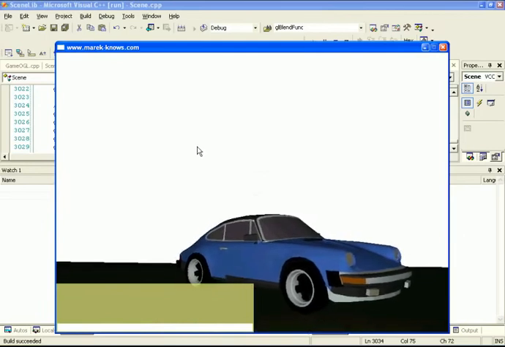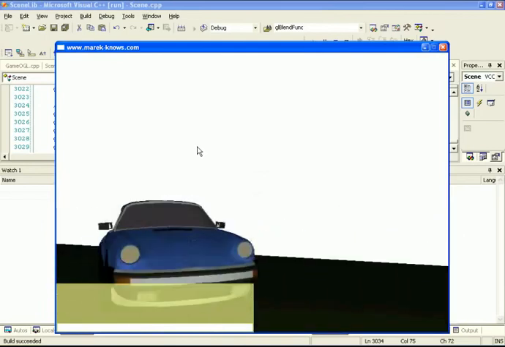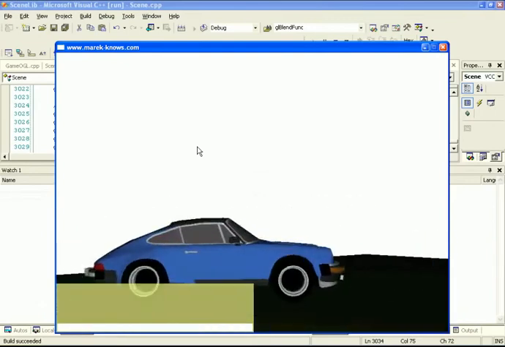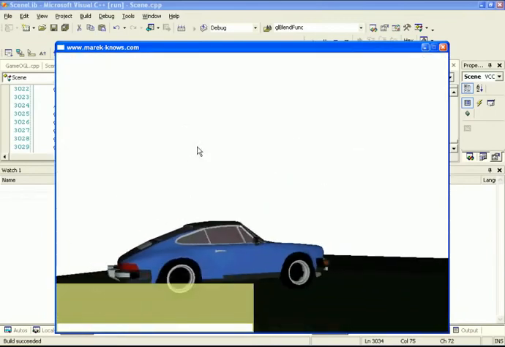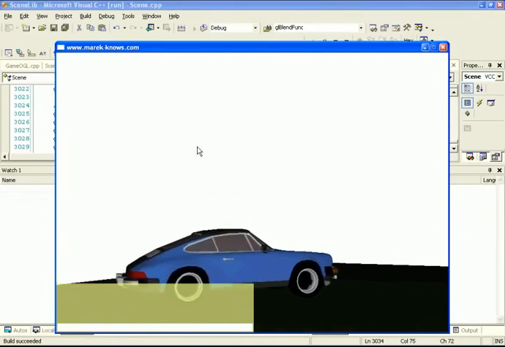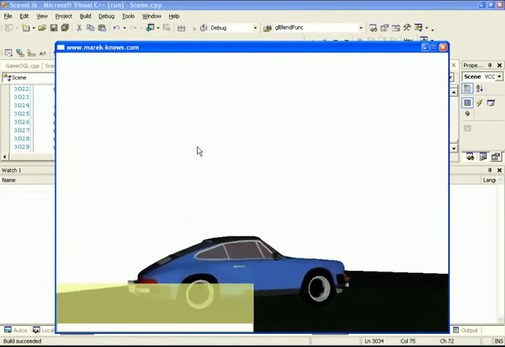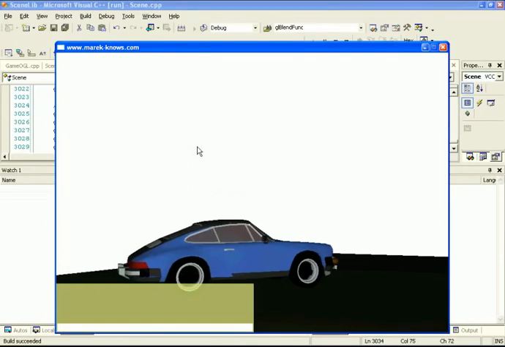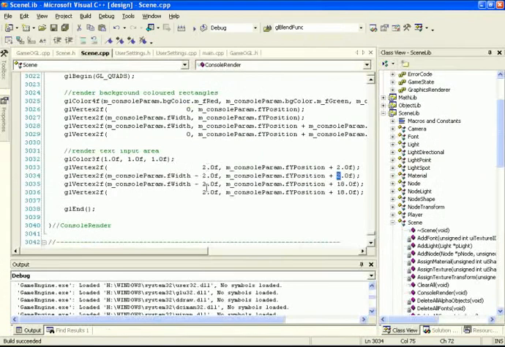And as we move, you notice that the console stays fixed on the screen, which is handy. That's great. But we have a few problems here. The console itself is not the entire size of the screen that we're using. The other thing is it's not located at the top left-hand corner, it's located at the bottom. Both of these problems are easily fixed, but let's approach these one at a time.